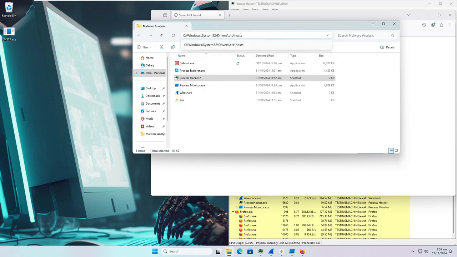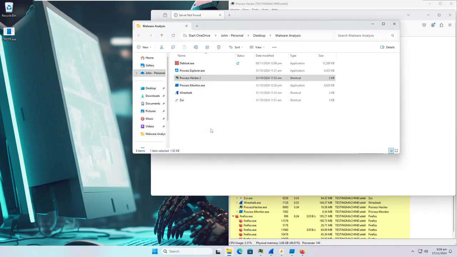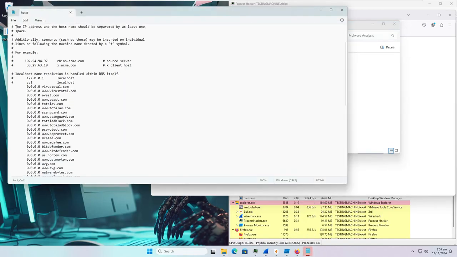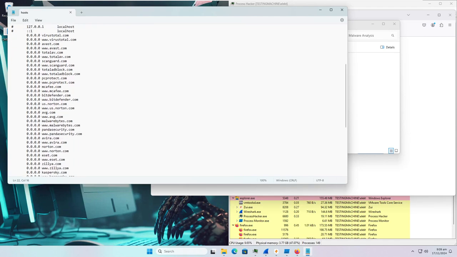Now modifying this is extremely annoying, because here's what you'd have to do. You'd hit enter and it'll ask which app you want to use to open hosts. So we'll open Notepad. Copyright all rights reserved, and you can immediately see that VirusTotal and www.virustotal are right here. So this is basically the blacklist of what it's not going to allow you to pull up, because it's doing local name resolution. So kind of the same thing that the proxy does, but this is a little more complicated. So here are the things that it is blocking us from.